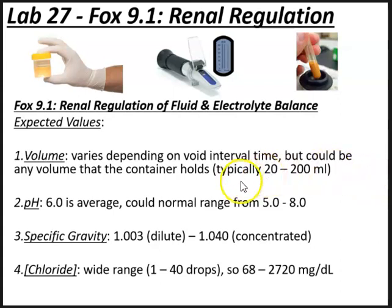Typical urine volume is anywhere between 20 to 200 milliliters. For pH, average pH is about 6. And the normal range could be anywhere from 5 being slightly more acidic, to basic at 8. Anything outside this range we want to consider maybe some sort of underlying condition that could be affecting pH. Specific gravity, again, normal range could be a dilute urine at 1.003 to a more concentrated urine at 1.04.